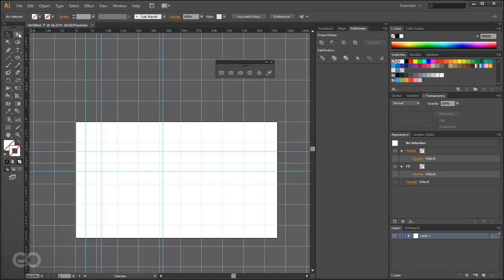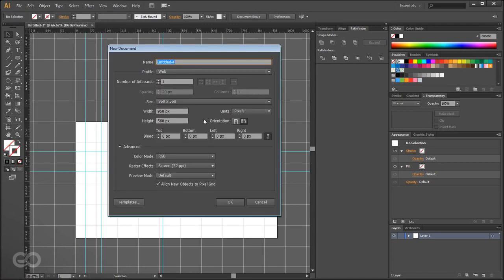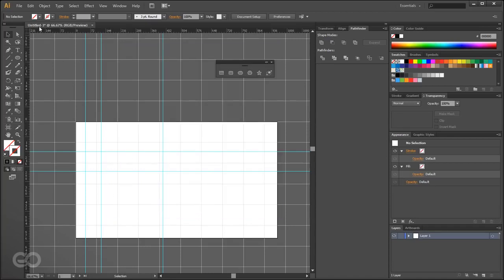So first step, when you're going to go ahead and create a new document, go ahead and set your units properly. Make sure if you're working on the screen, like for web design or logo design or things which are basically going to be displayed on a monitor or on screens or projected, set it to RGB. If it's for print medium, go ahead and set it to CMYK. If you're unsure, just go ahead and use a profile from inside here. Now once you have set that up, you have your rulers which you need to set up. You can change the different measurements you want to set for the rulers by just right clicking on them. The select tool is the black arrow over here. The direct selection tool is basically for changing shapes on objects. The pen tool is what you use to draw different shapes.